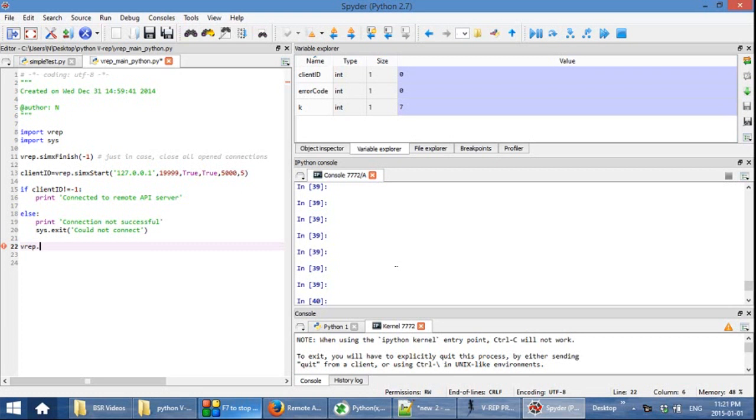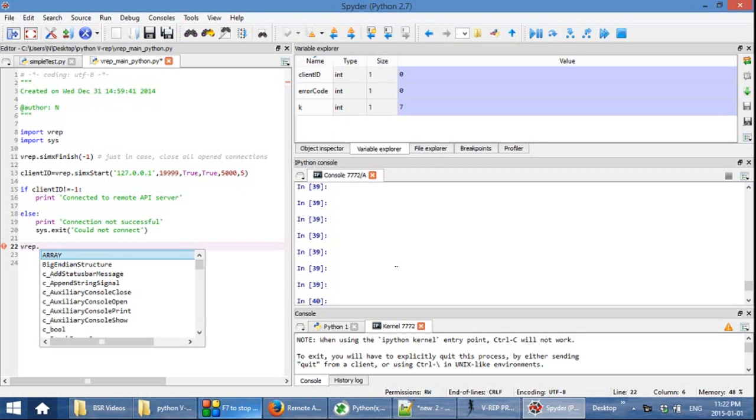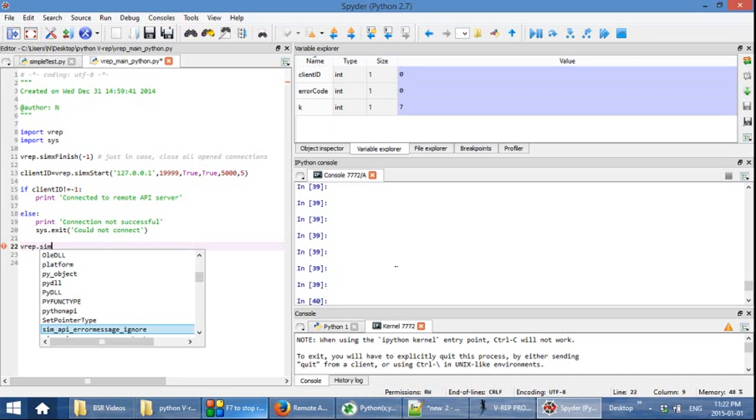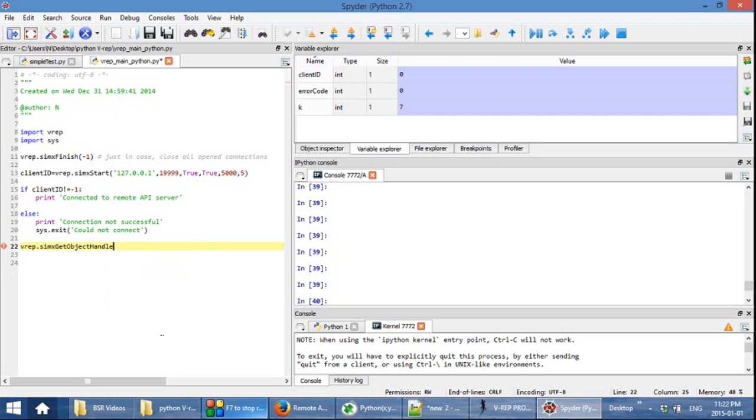The suggestion dialog disappeared because I typed too much, but if you press Ctrl and space, you can get it back. So what we want is something like simx get object handle. And then when you open the bracket, you will see that it takes client ID, object name, and operation mode.